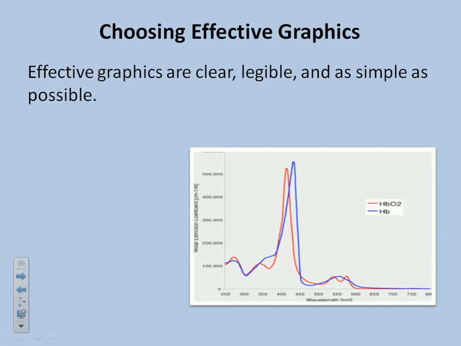So we want to keep it as simple as possible. No one is going to be impressed by the fact that you put your graphic in color or that you made it 3D, as much as they will be impressed by the content and how easily that content is communicated to them. And it's more easily communicated if there's fewer things to look at and think about. 2D gets the job done just as well as color, so 2D is better. It's less to have to think about.